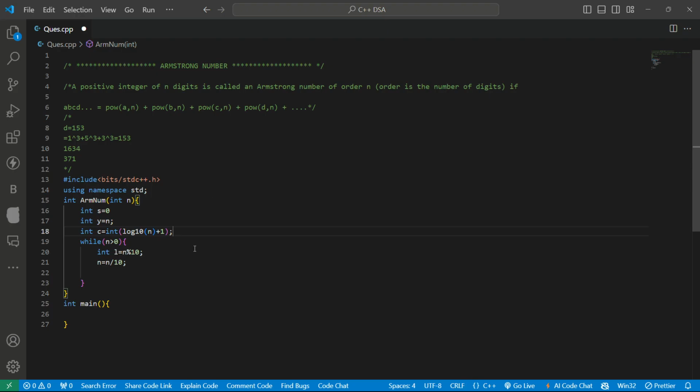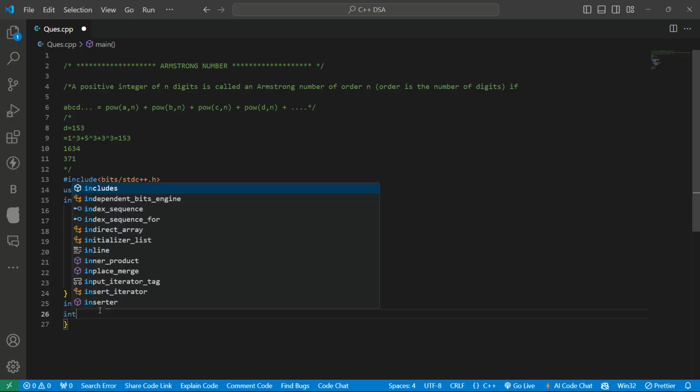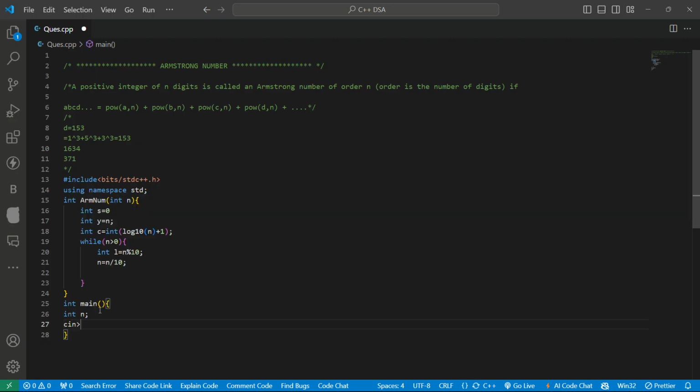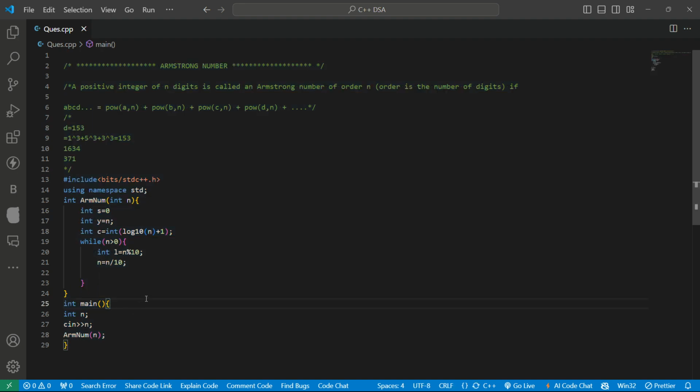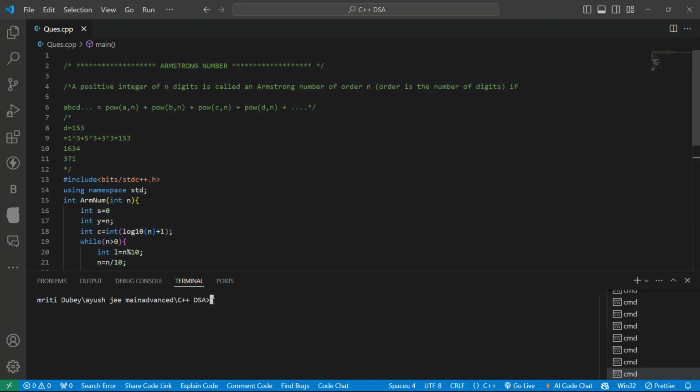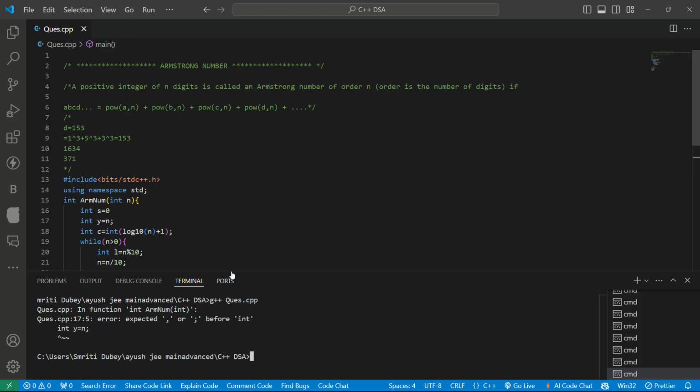Let's check whether it is correct or not. I will run it. int n, c in n, num n. Okay, and that's all. Oh sorry, control s. Now open the terminal through control shift backtick, and our command is g++ and the file name. Okay, what happened?